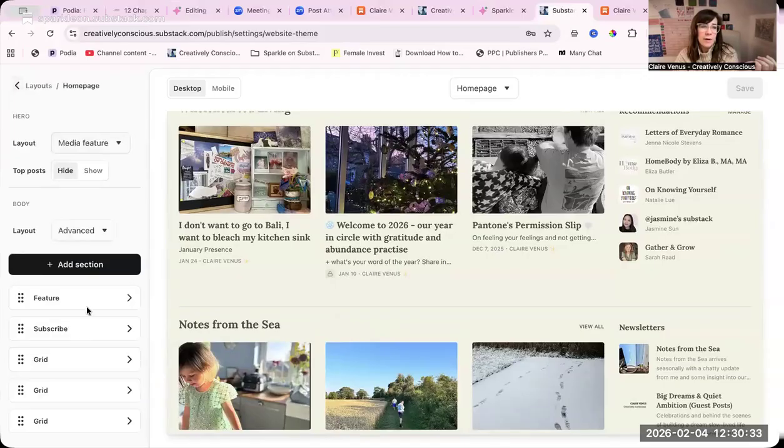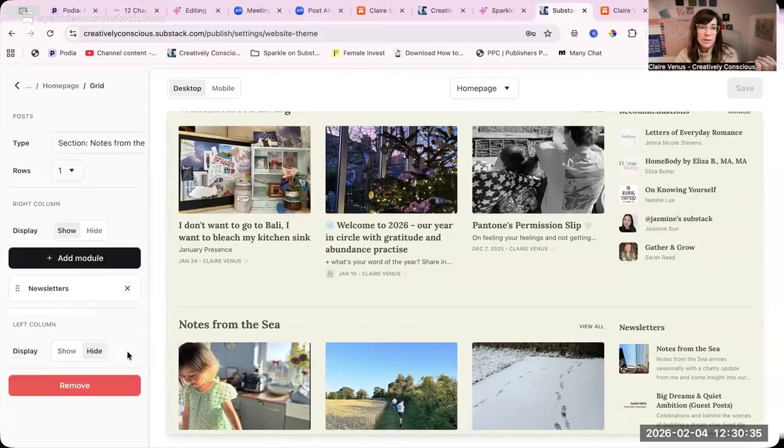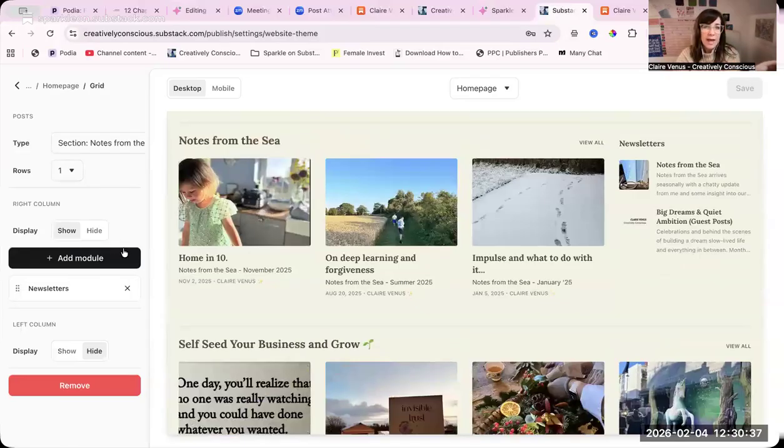And then if I go to my next grid, so now I'm in this one. So it helps to just sort of go, okay, which one have I gone into? So I'm in Notes from the Sea. So this is a newsletter within my newsletter. So it's a section, this one. And the reason that it's a section is because I moved it over from MailChimp back in 2022 and I wasn't sure what I was doing with it. So I thought I'll just have it in its own section. So that's why it says newsletters here and then it has Notes from the Sea and Big Dreams.